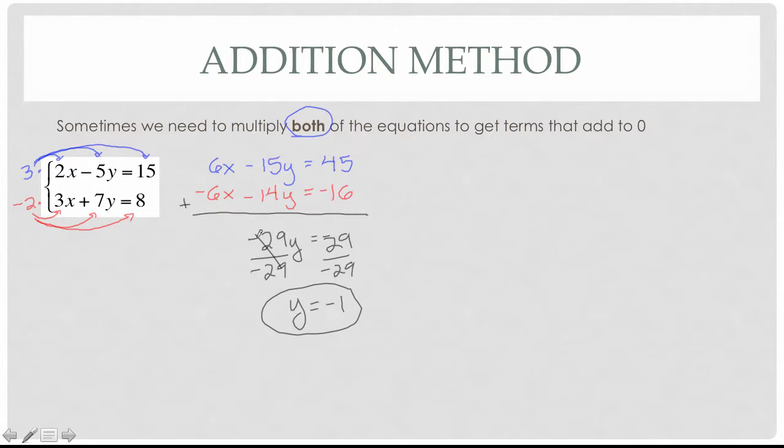That's a nice, clean answer. Obviously, you don't always get nice, clean answers. Our very first example was an ugly fraction. There you go. This one worked out pretty nice. I've got my y value. I still need to find x. But let me show you another cool trick here.